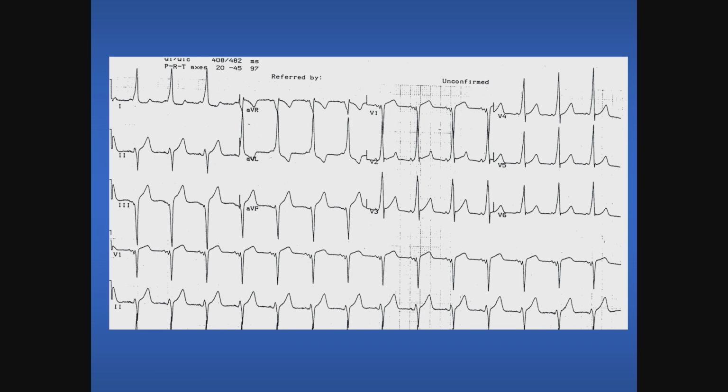Here's an example of a patient with pre-excitation, Wolff-Parkinson-White syndrome, or a delta wave. All of those things refer to the same thing. Here, one of the things I find the most difficult about this ECG is to find the P waves. So look for areas on the ECG where you can find the P waves most distinctly, and then look for the QRS complex.